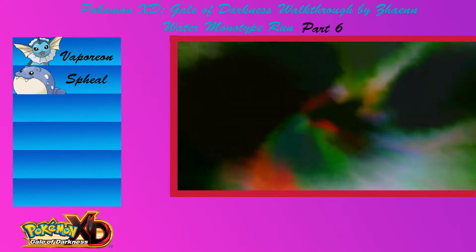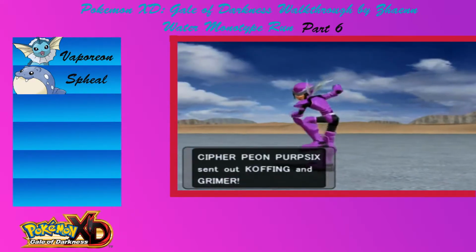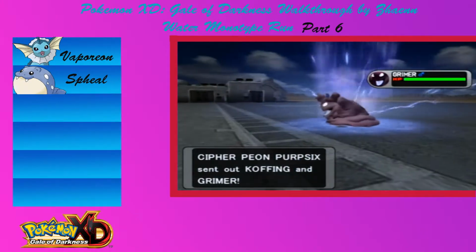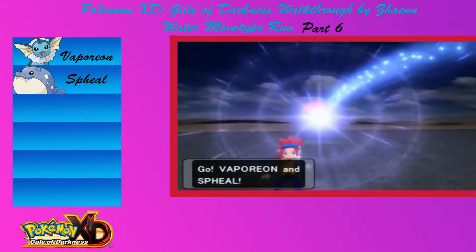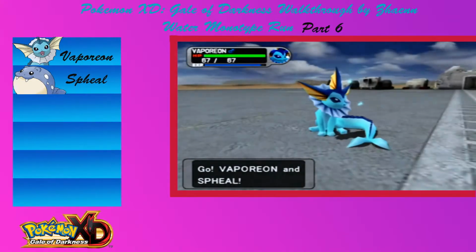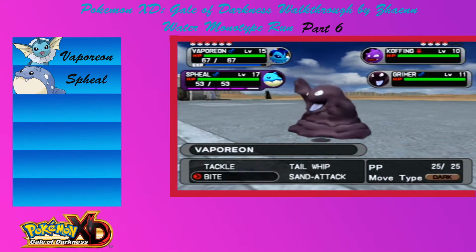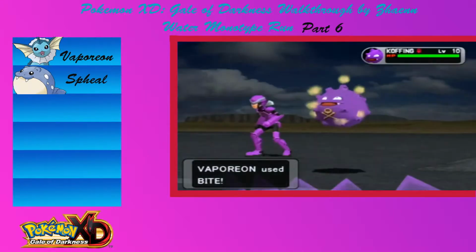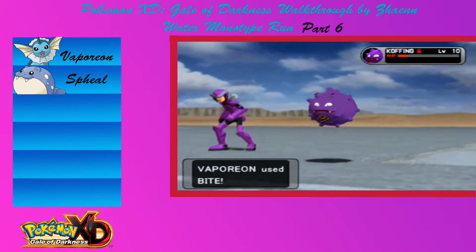Today we're gonna jump right ahead into the action and battle this guy, Perp6. This is one of the 6 Cyber Peons that are out here in front of the lab. This guy, being purple and all, uses poison types, so you might want to prepare yourself. He also carries a poison type Shadow Pokemon, so if you would like a poison type, then maybe you can consider this option.